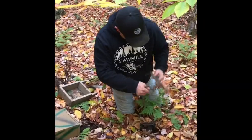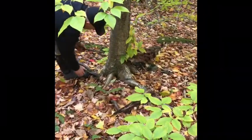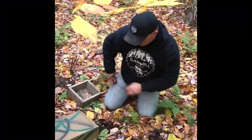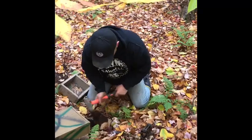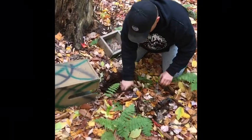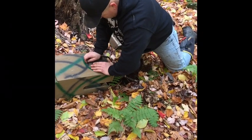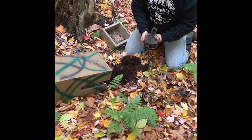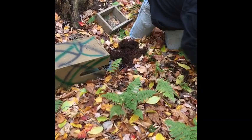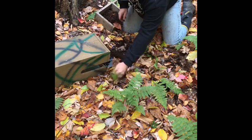I'm just gonna wrap my drag around a tree — I just want to keep them away from my box, and it's faster than putting in an earth anchor. There are a lot of roots in here. I'm not worried about scent at all. I'm just gonna bed this trap in here, put some leaves over everything, brush everything in a little bit, and get our trap bedded good and tight.